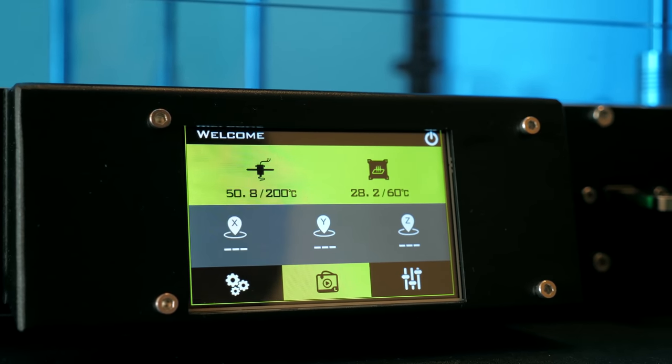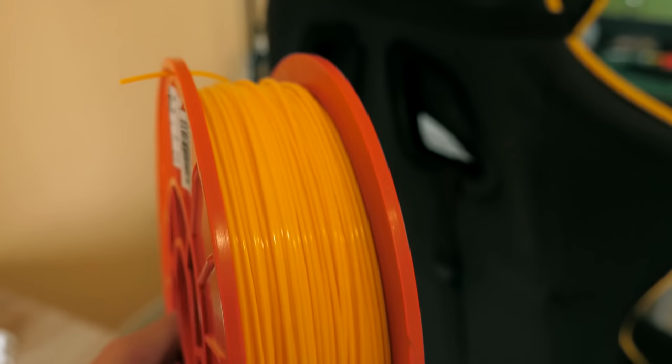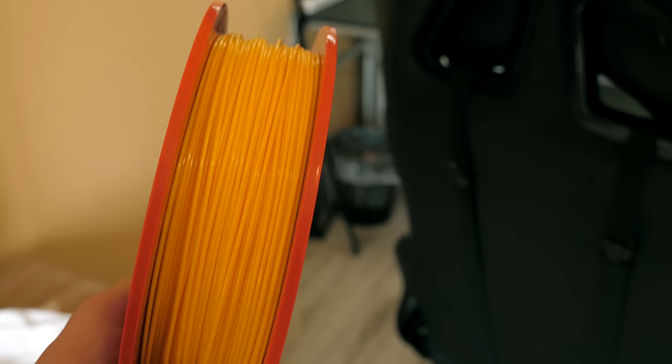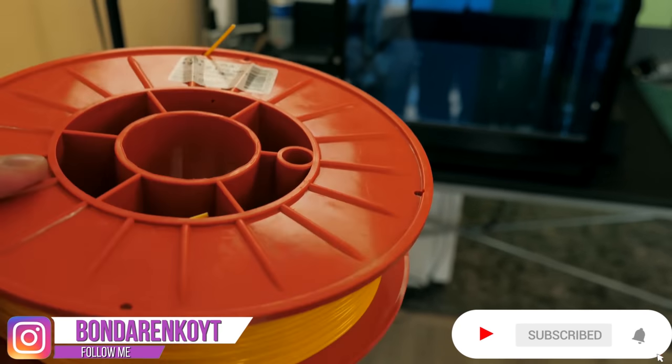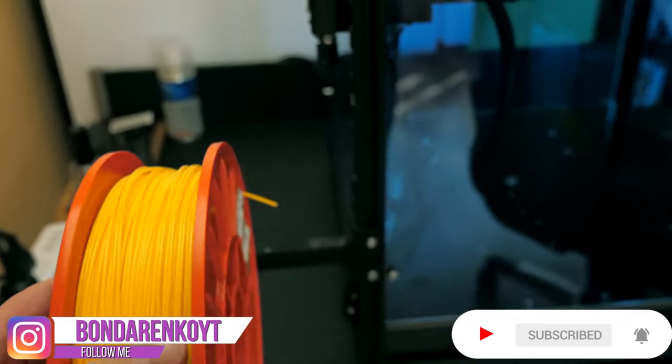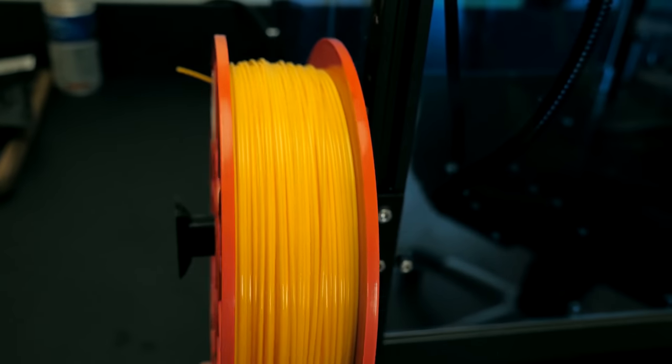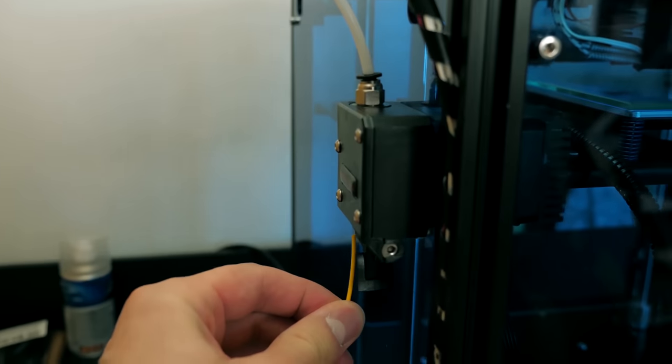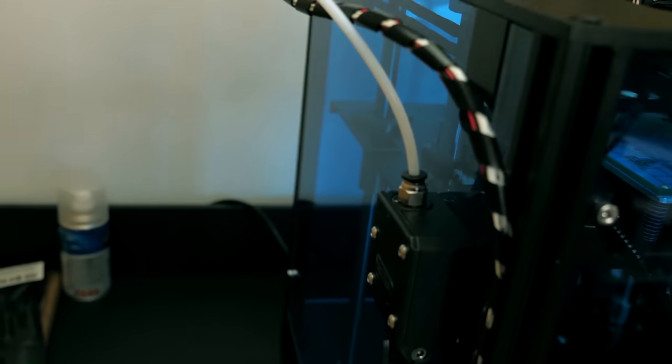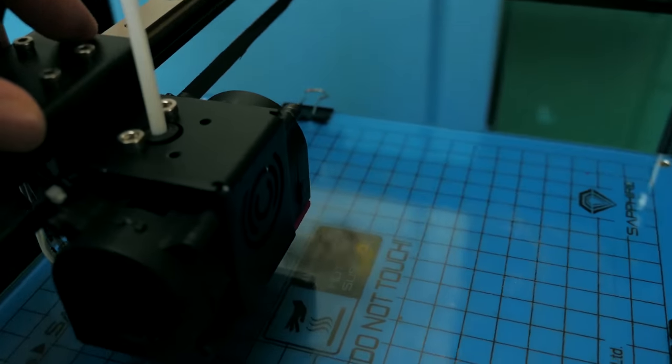Now let's choose the plastic itself. The printing material is this kind of plastic, a thin thread of plastic wrapped on a huge coil. I chose the yellow one. Does anyone like yellow? Write in the comments what your favorite color is. We put the coil right here on a special lever. And from there, this thread enters a special feeding mechanism. Right here. And through this wire it goes into the printing head.